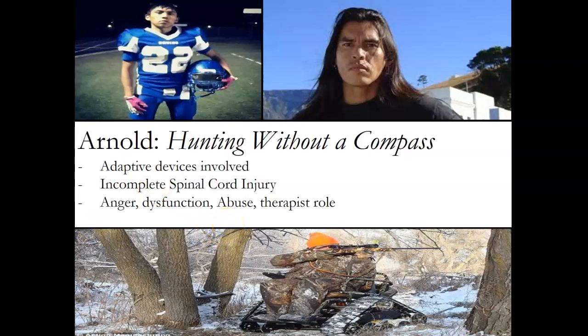He also had a goal in that story, which is important to note and to know. This is something that may come back on the final exam. He wanted to be able to go hunting again. He was very much into hunting. And he wanted to use a sip and puff hunting rifle, an adaptive kind of device like this, to get out into the woods and hunt. To me, I decided that was where I was going to draw the line. I didn't want to work with him on that goal because I didn't think it was safe.